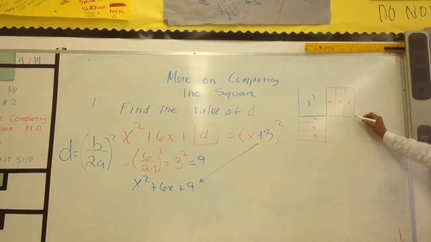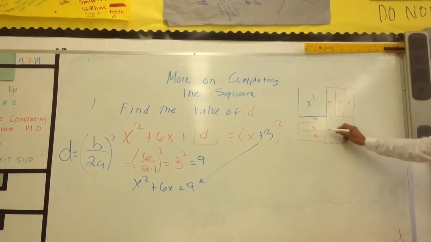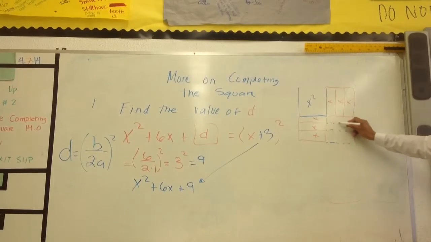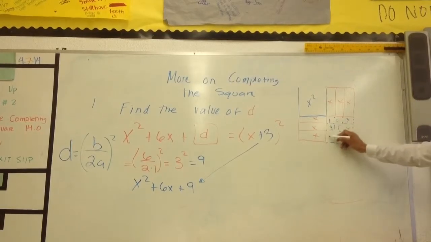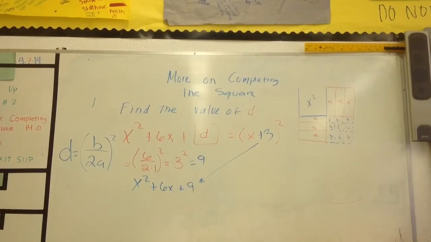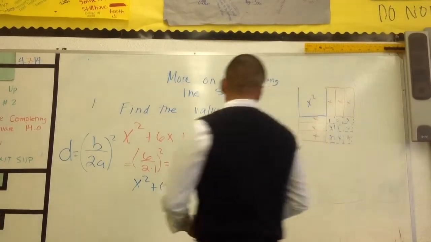If the diagram is completed by completing the square, we agree that we should have how many squares? 9. And again, it's a sketch. It doesn't have to be perfect. So 1, 2, 3, 4, 5, 6, 7, 8, 9. You don't have to label them like that, because when you get to the other problems, you're going to get to 49 or something like that. You don't want to do that.